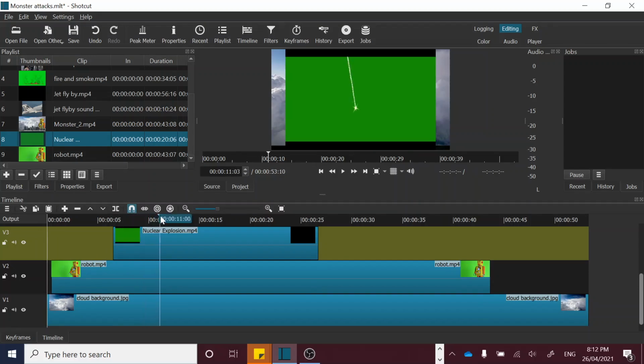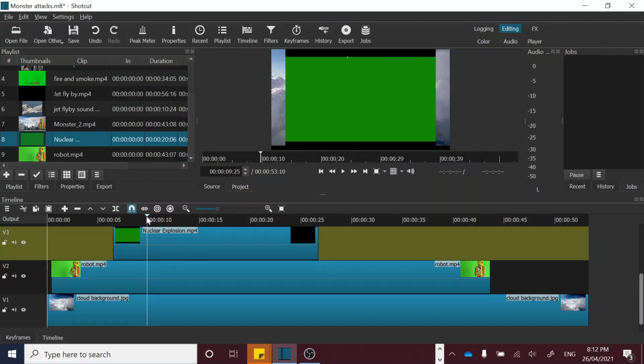So here we see some sort of rocket is being launched down. So I'm just going to use the arrow keys to take that back just to exactly when we want it to start.